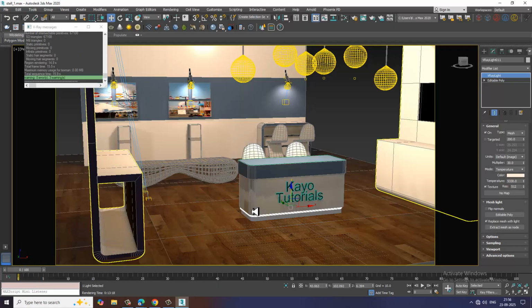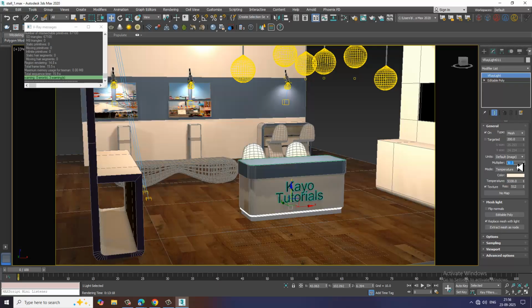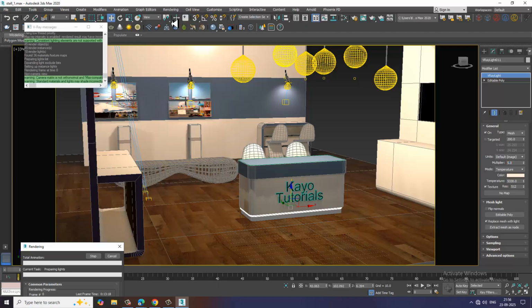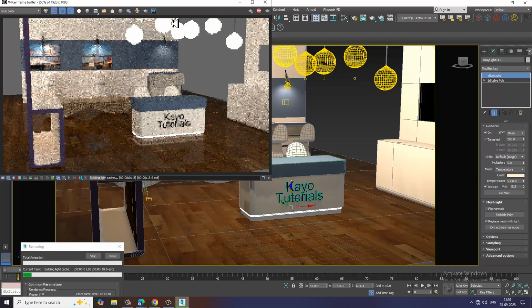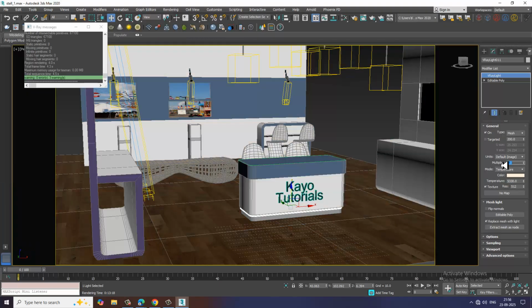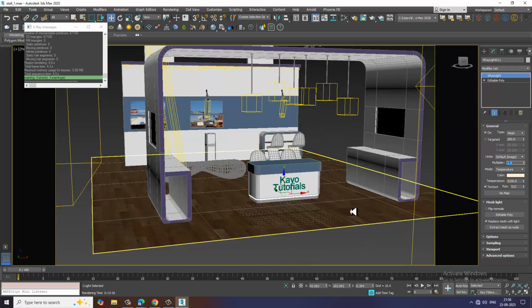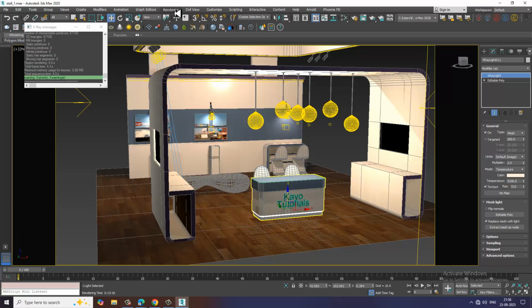The multiplier is too high, let's make it 5. Now again render it. Still it's very high, so I can reduce it a bit more, I can make it 2. Now let's render it once again.